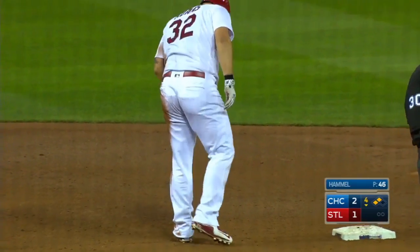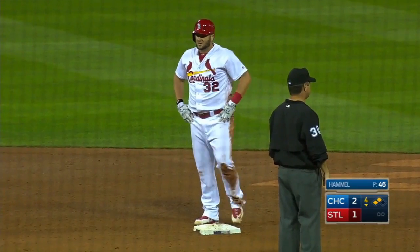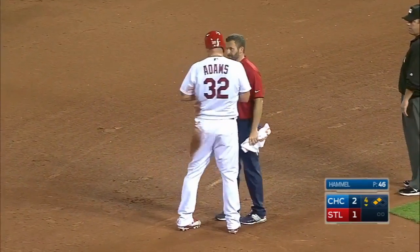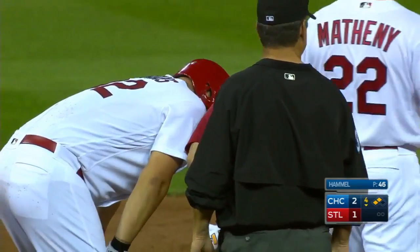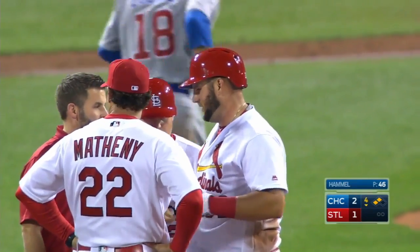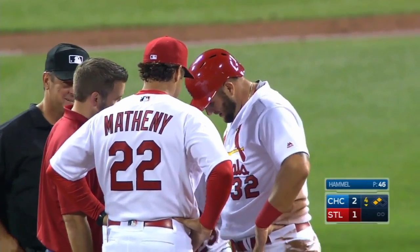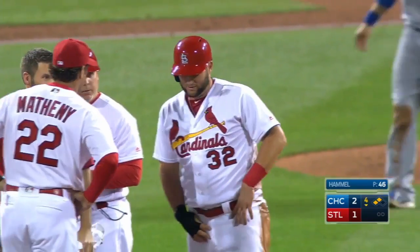Two rifles off the bat of Matt Adams tonight. Adam Olson, the Cardinals head trainer, out to check on Adams. I think he got maybe caught in between, trying to see if he was going to slide to the inside or outside, and it looks like maybe the groin. Last year was a right quadriceps tear, as he was limited in his time to just 60 games. Now they're both kind of smiling and laughing.